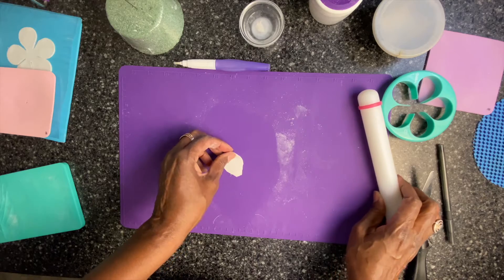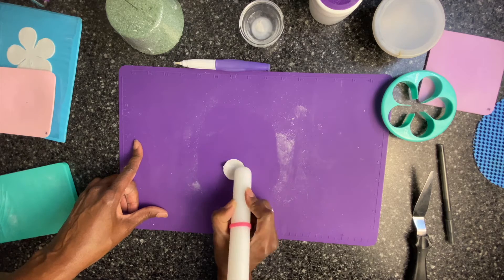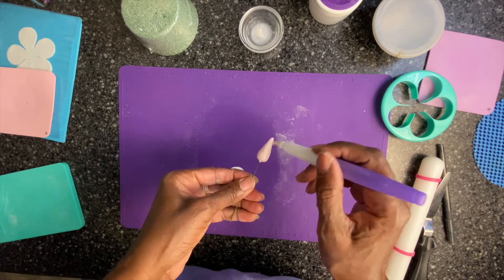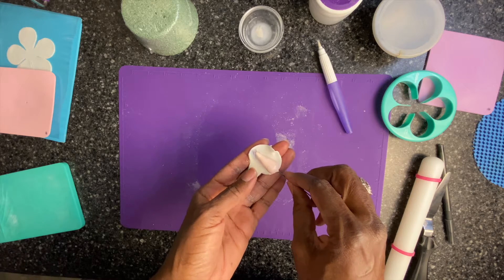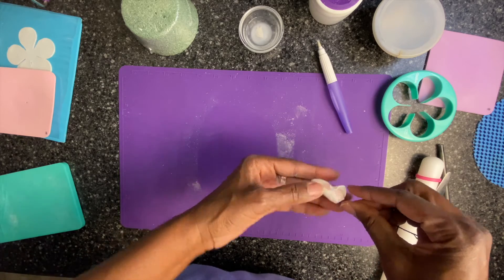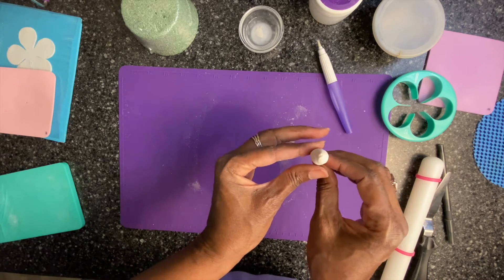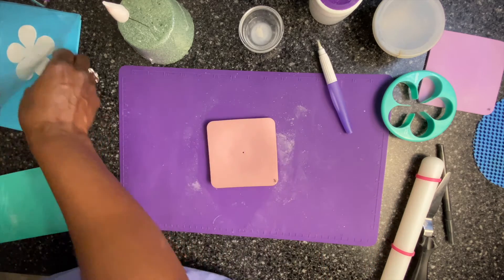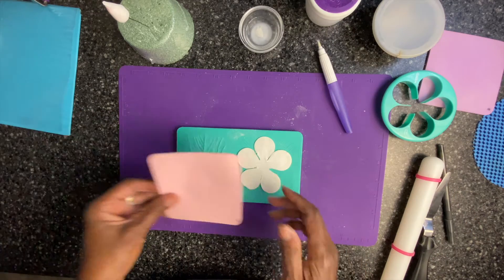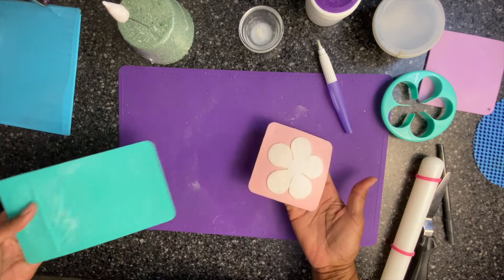Let's start by opening up this petal just a bit — I just want to widen it a little bit. I'm going to take the petal and use a little gum glue to coat the rosebud base. I want to cover this base completely. Next, I'm going to take the petal that we made, give it a little cornstarch, and use my impression mat to put a little detail on the leaves. I'm going to press through the impression mat using my thin foam and you can see some slight veining there.